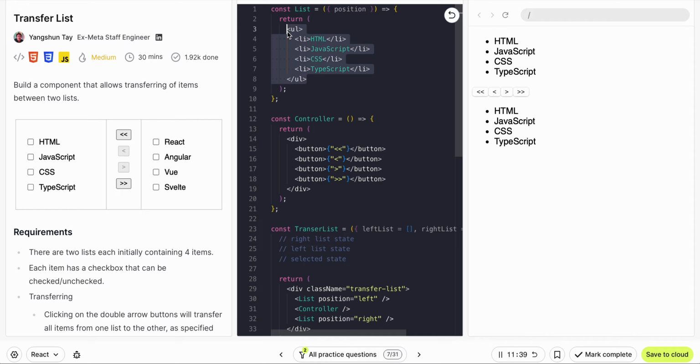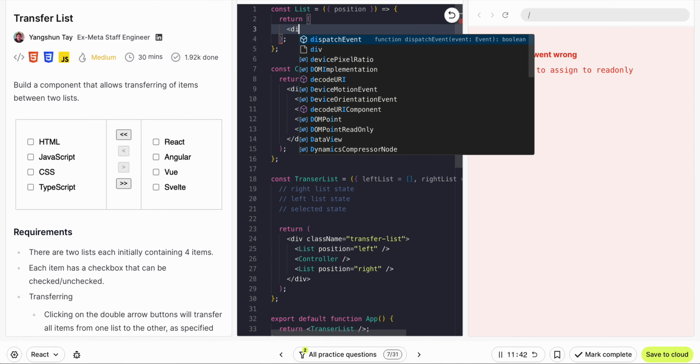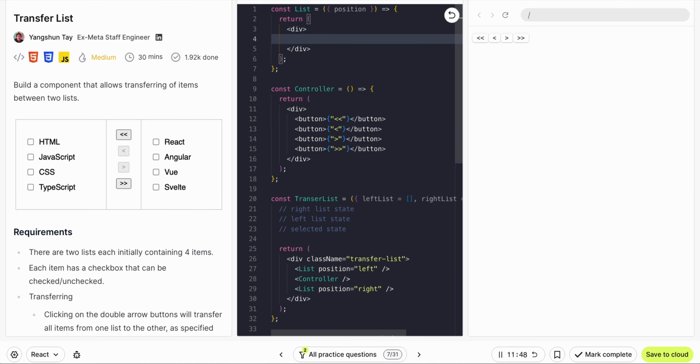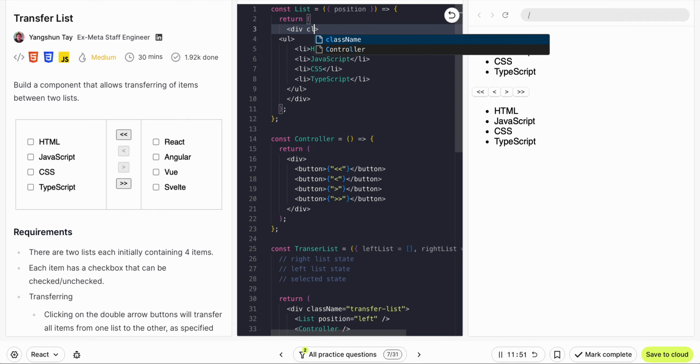We will add a div just so that we get some option to add a class name, list. Based on the position it will have something. I think we don't need the left or right thing. We are controlling it on the outside of this, but let's have it like this.